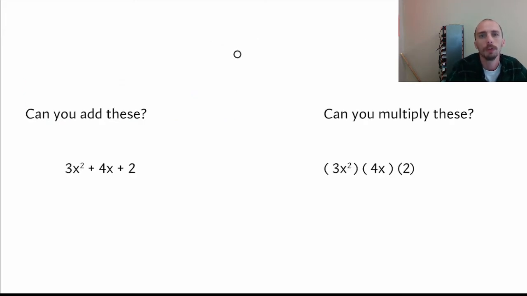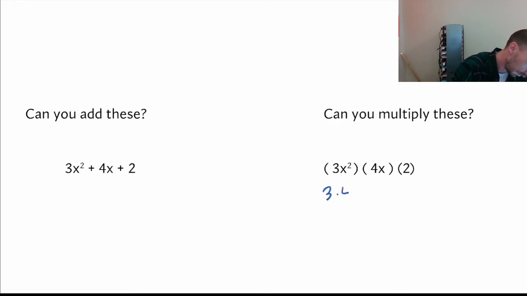Now, the first thing you might see in your notes book is these two questions. Can you add these and can you multiply these? I've noticed, at least in my Algebra 2 classes this year, that we haven't really had a big issue with not combining like terms appropriately. We just did quadratics, and I didn't see anybody taking 3x squared plus 4x and calling that 7x to the third or anything like that. It seems like you all already know coming in that you can't do anything with an addition like that.